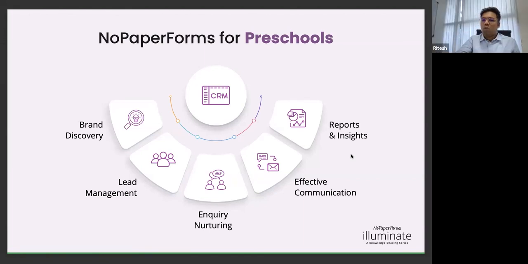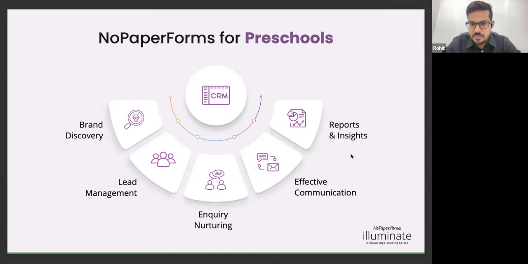I have a very small question here. You mentioned DLT. Rohit, there are formats in DLT, because DLT has to approve the format of the SMS. How does it work in the system of NoPaperForms? So we have some pre-approved templates that are already present here. You do not need to type anything or create content every time you communicate with the parent. These templates are already provided and are DLT approved. So all you need to do is use those templates and fire communication. You don't really have to worry. Just select and send. Yes, you can create your own template also.